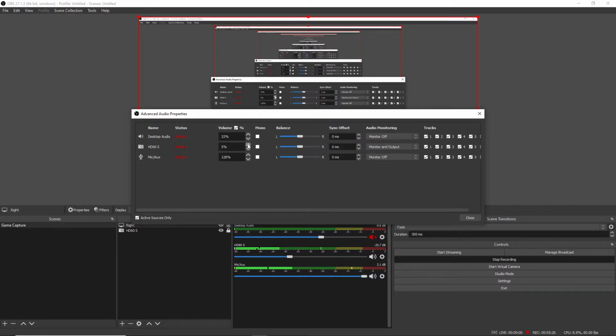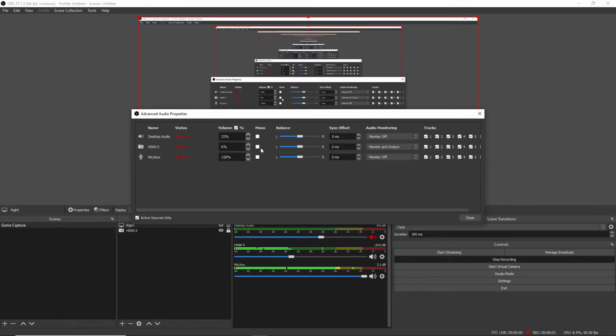For example, if I push this one, you see the slide blue bar here goes up and down. I usually have it here about 27-30%, but it's literally the same bar. The mic I've got at 128, which is pegged right at the end, and that's the way I've got the sound. Then there's mono and stereo, but I've used basic stereo.